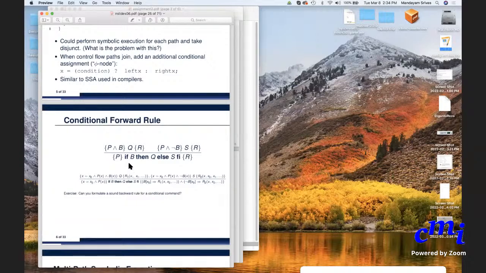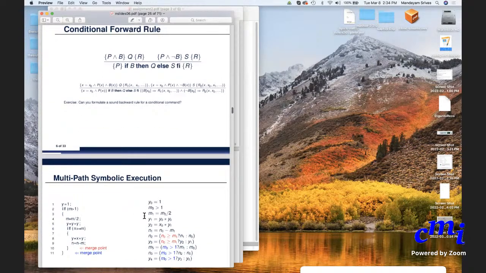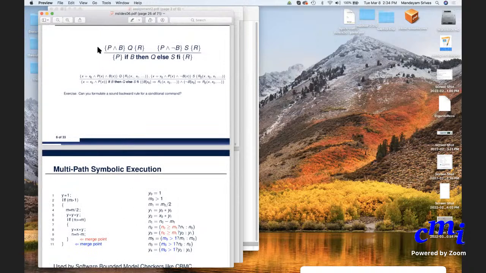That itself was a way of implementing the conditional forward rule, because the whole proof does not do this. It does use this conditional forward rule to combine the two branches right at that point. The idea here is to avoid that combinatorial explosion.